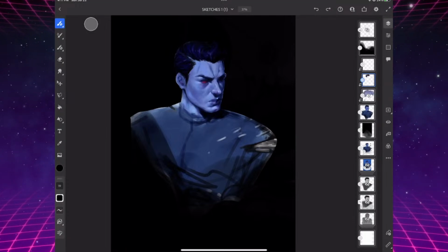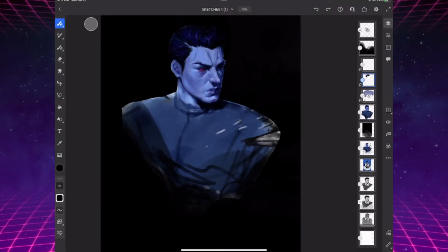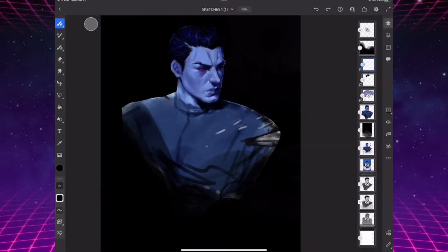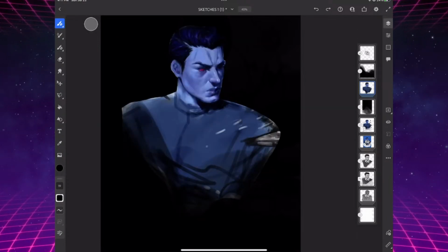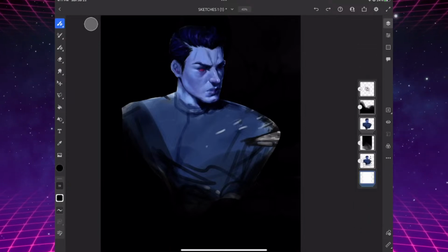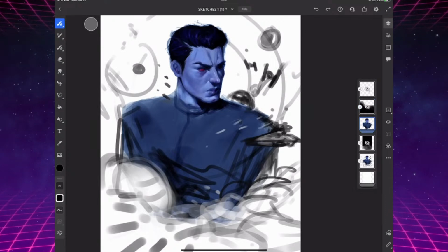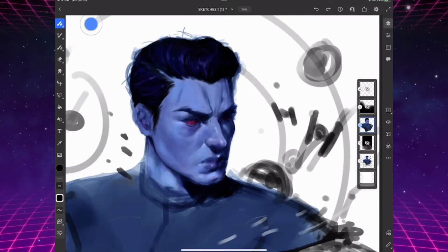Yeah. All right. So I have my sketchy sketch here, and I'm just gonna go through. I kind of do have to mess with the layers a little bit, because you can see on the side here, it's really different, because we're in Fresco and not Photoshop, so I'm gonna snatch some things up, select multiple, and group that. Okay, and I've got my background and the foreground, and I think everything else. Let me select this. I'm just gonna group all of that together, so now I can only see this, and I'll be able to hide these things. Okay, cool. I'm gonna go ahead and merge these. Merge layers, and then I'm gonna do some little cleanups if I can.